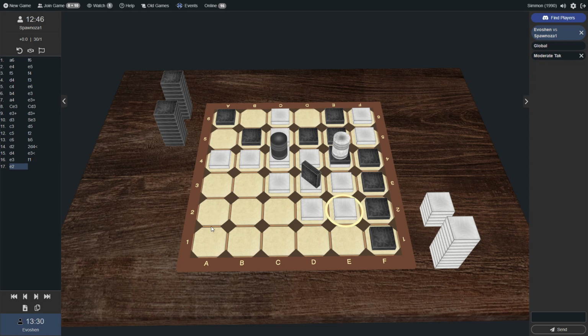White's got positioning, got the flat count, got momentum, got it all right now. Now, here's sort of a last-ditch effort for an attack threat for black, I guess. Now, the response here is going to be interesting. Will he move that f6 flat down? Will he come over with the capstone? The capstone was the obvious move.